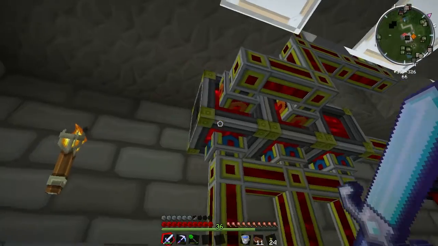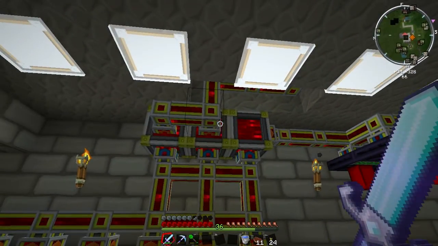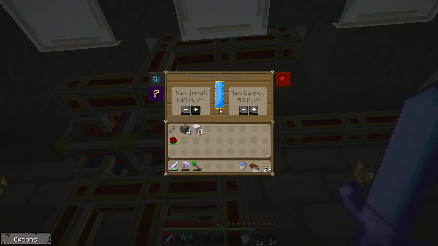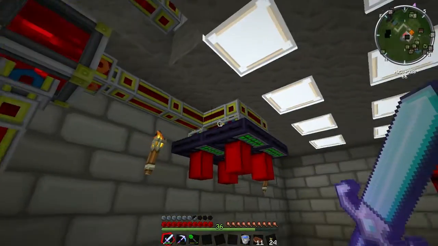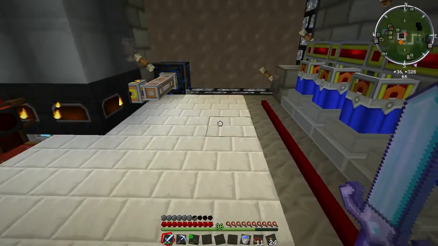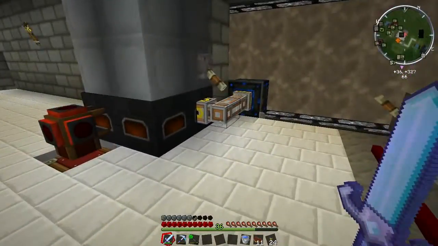Now all 3 of these are full. I don't remember if I had these already done for the last episode or not. I actually don't think I did. So I did make all 3 of them, filled them up. Pretty much this one right here to the right is just dedicated to the lasers, and these 2 left ones are for the machines upstairs. Obviously I could always reroute these as I wish.